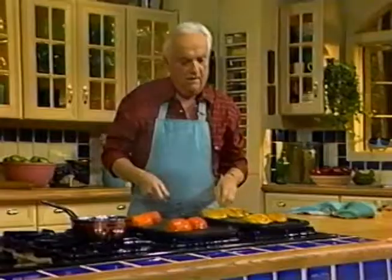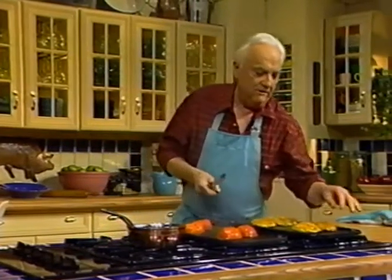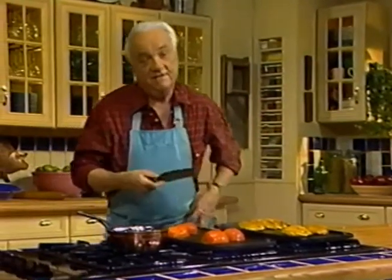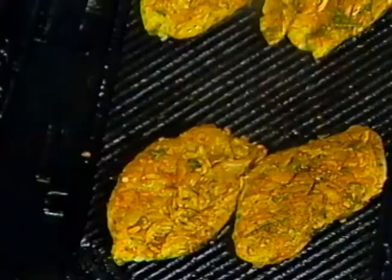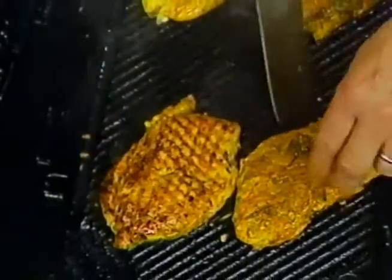You know, I love to cook chicken breast. I've been accused by my colleague at the New York Times that I cook too much chicken. But, really, chicken, I love them. And it's kind of cheap, meat is so expensive today. But anyway, the other day I was at home, and I want to turn them now.